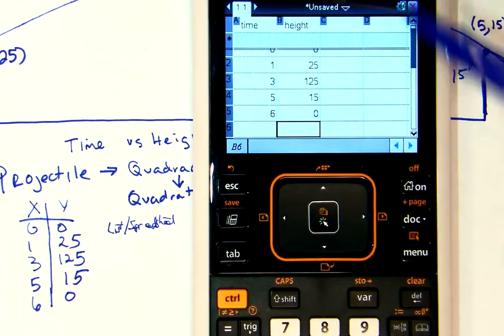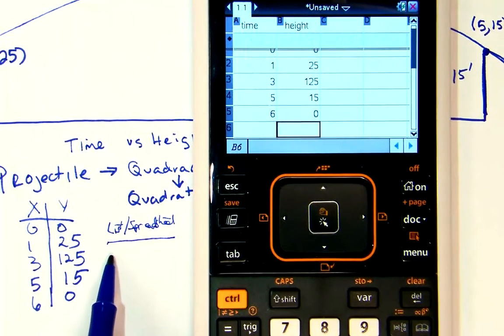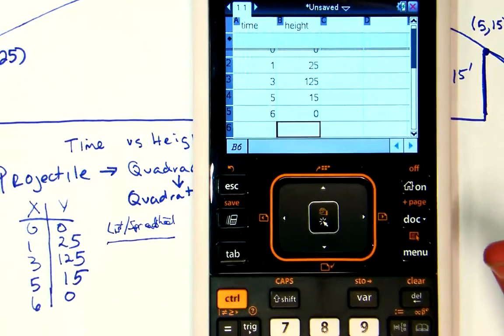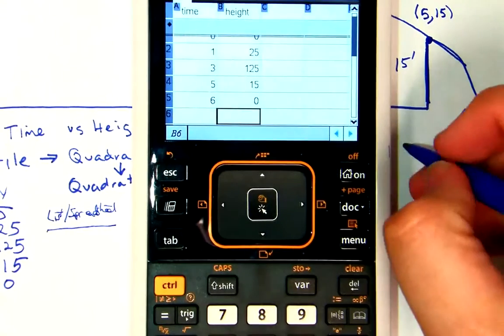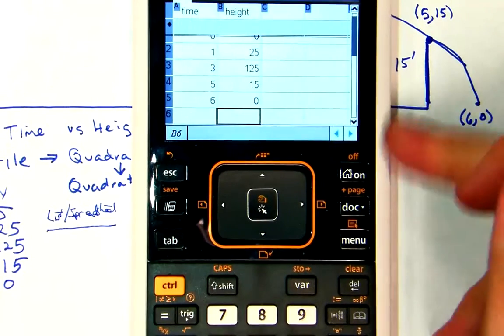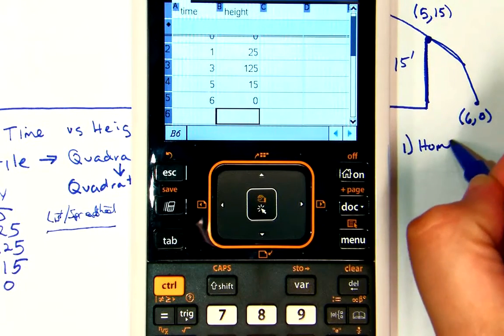Once we're able to actually input all the data into the lists and spreadsheet, what we need now is the data graph. First thing we're going to do, besides write on our calculator, is we're going to go home again.